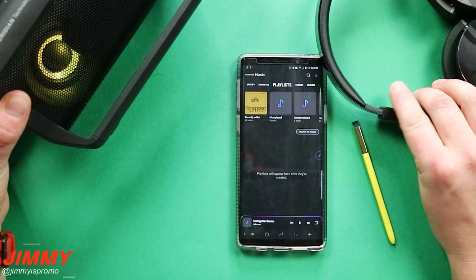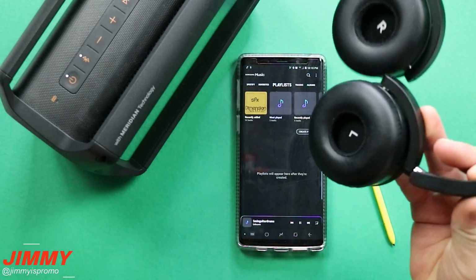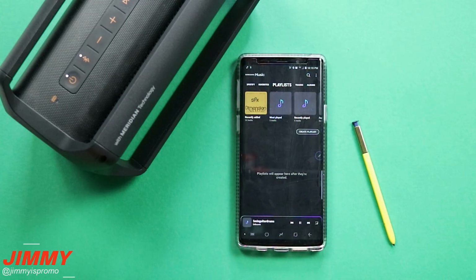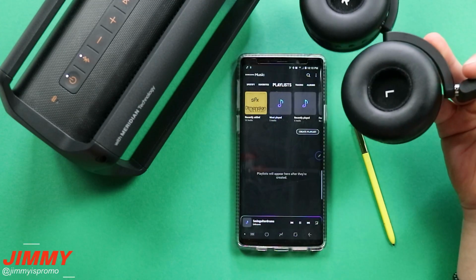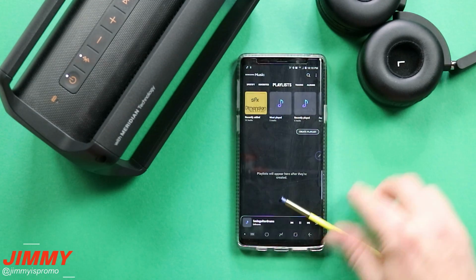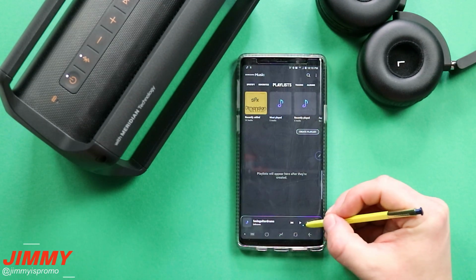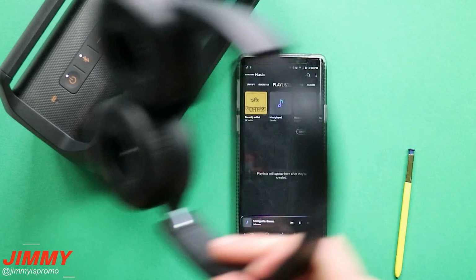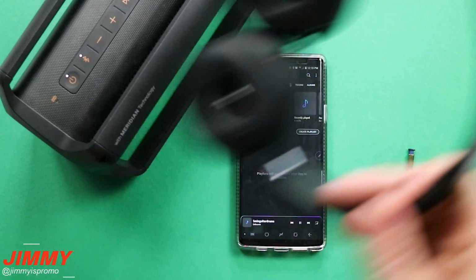So just to prove that you can hear it from this speaker, what I'm gonna do now is I'm gonna put this headset over to my mic. And so you can see how they were both playing at the exact same time. And then if you hit on pause, and you hit on play one more time, you can still see that they're both playing with each other.